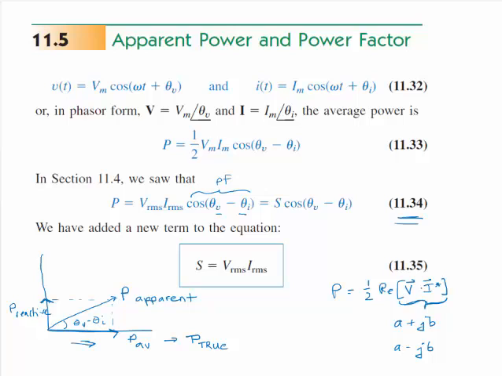Be careful here. Once again, we talk about current leading voltage and voltage leading current, but we need to be careful when we say that we always specify which two components we're comparing, because it can be specified more than one way, and the way your textbook is specifying it is not the only way that leading or lagging can be specified. So just be careful there.